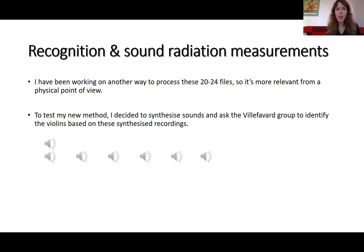And so I thought they were a very good group of people to test whether some of the properties that you can hear when you compare these different sound syntheses actually capture some properties of the real violins. So I synthesized something rather long to have the low register and a bit of the higher register.